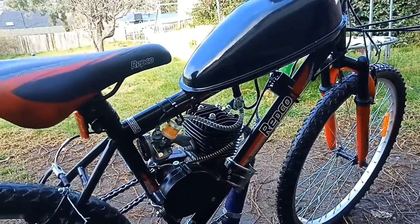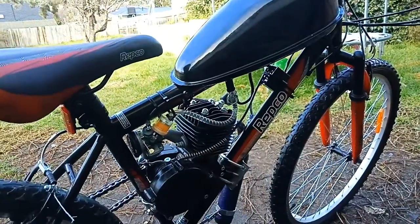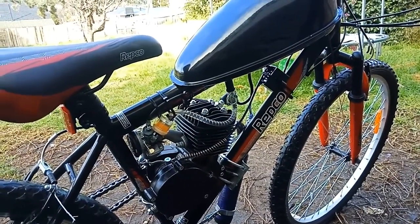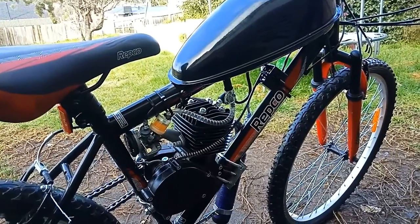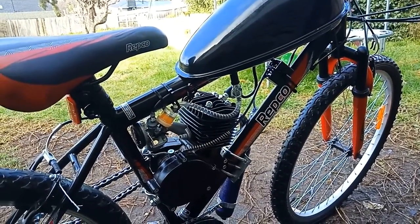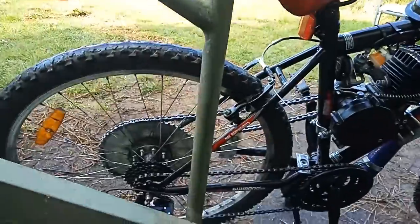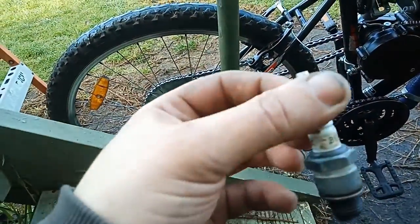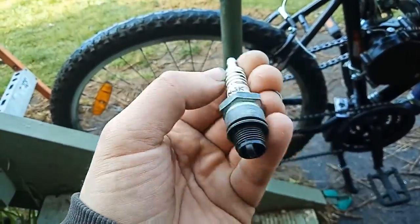It's not entirely uncommon for these spark plugs to fail straight out of the box. The first one I had went forever, but I guess that was the exception to the rule. So looking in here, there's a spare NGK B5 HS.